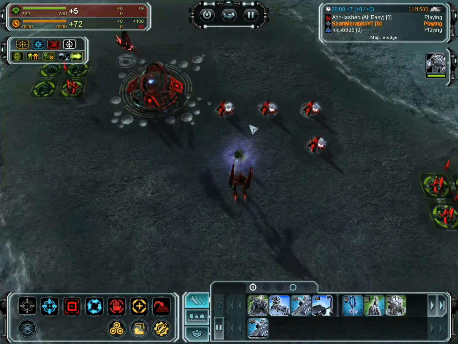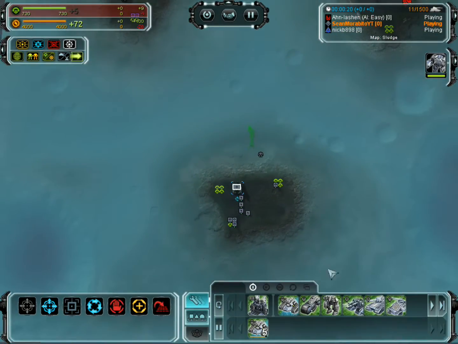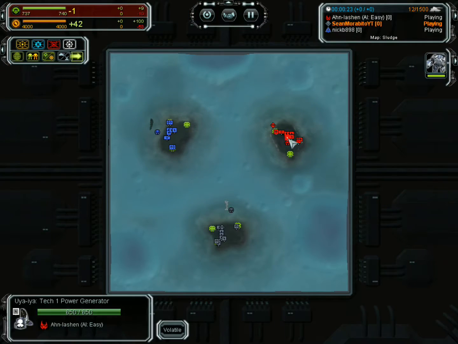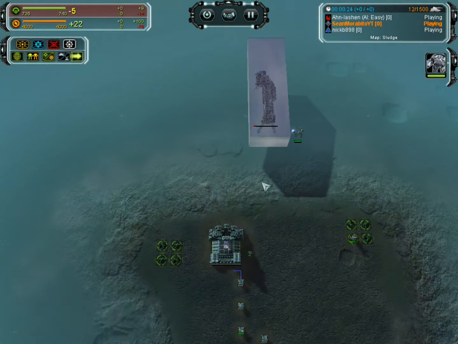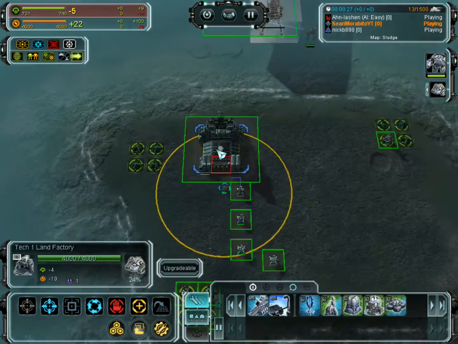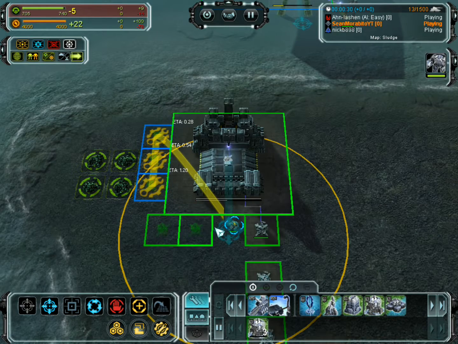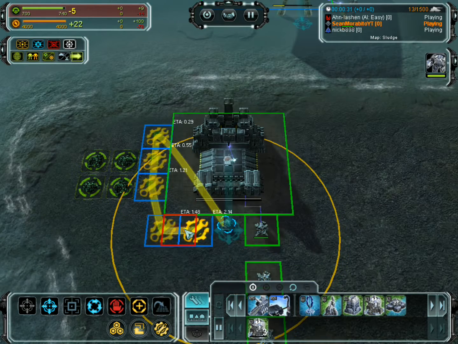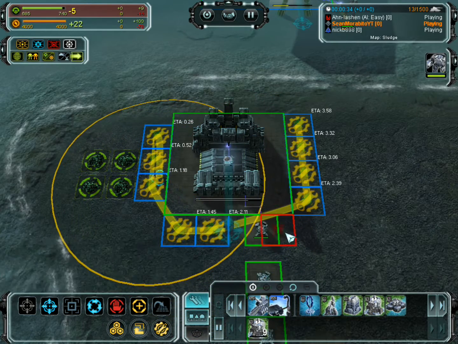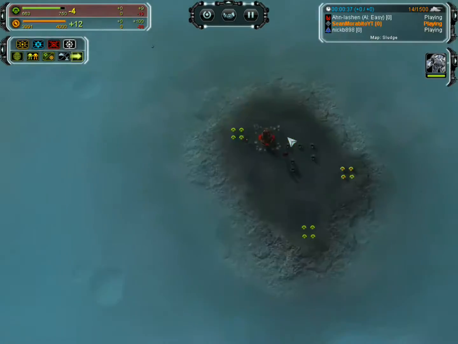Alright, I'm very nervous of this AI, Nick, because of how close we are. I am so nervous. He's already coming to you. Or not. No, not yet. He is building a naval factory. Oh wait, no, you're building a naval factory. He is standing there, making a power generator. That's all he's doing. That's good. I think he's a bit dumb.